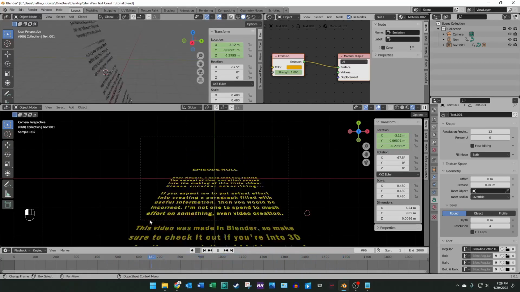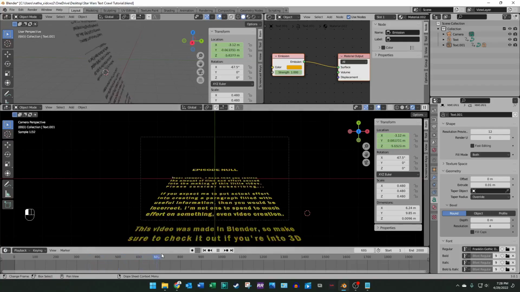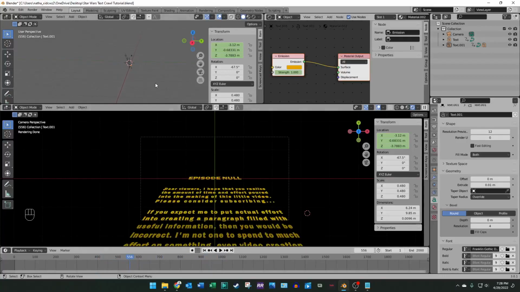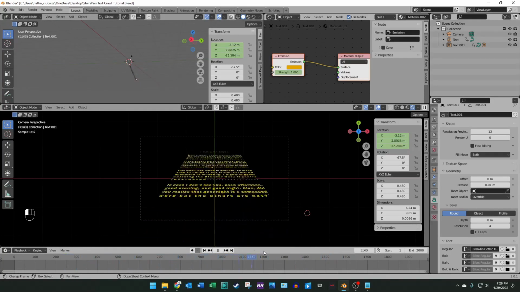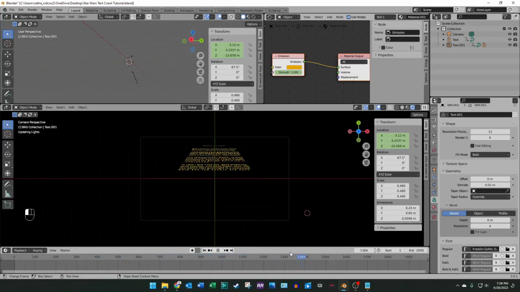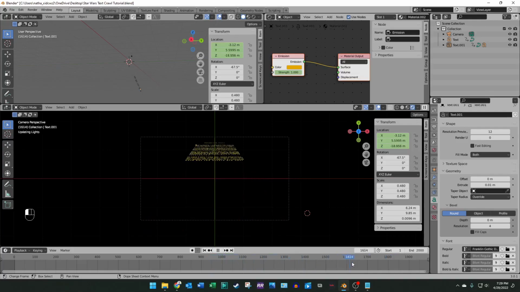Basically, if you know algebra, what we have here is a straight line. It's moving in a straight line, but since the slope is not 1, that means the Y value is changing quicker than the Z value, which is why this is working.